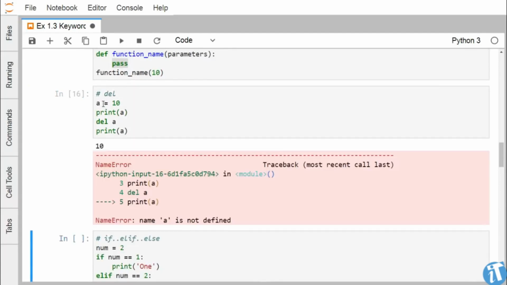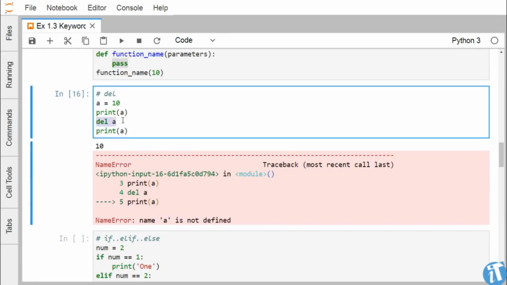So this particular del, you see a is equal to 10, print a. So the value of a has got printed as 10. Del a, that means this a, this variable will get deleted from the computer's memory. So next time if I go for printing this a, then one error will be raised, and that error is known as name error, because the variable does not exist and is written as the message that name a is not defined here, because after deleting the variable a will be deallocated from the memory. So next time if you go for print a, it will raise the name error here.